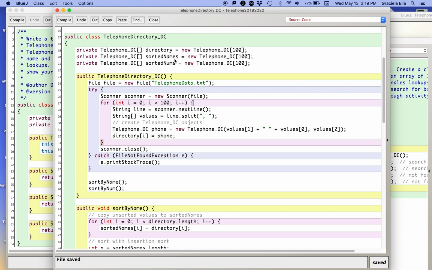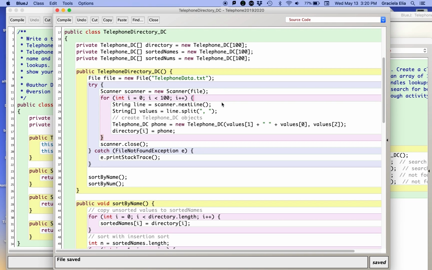Sorted names will have data that was sorted by names. And the sorted nums array will have the data sorted by numbers. Now, once this is done, these 2 arrays created, then you can do any search you want.